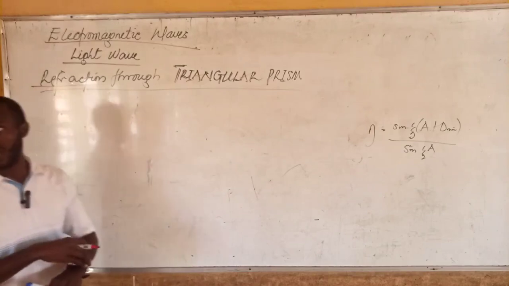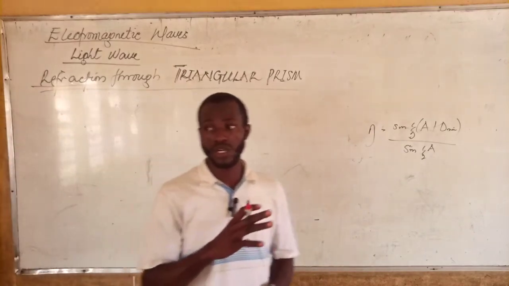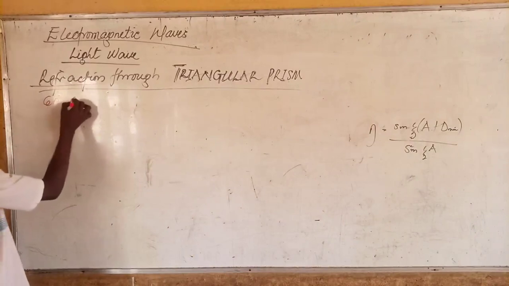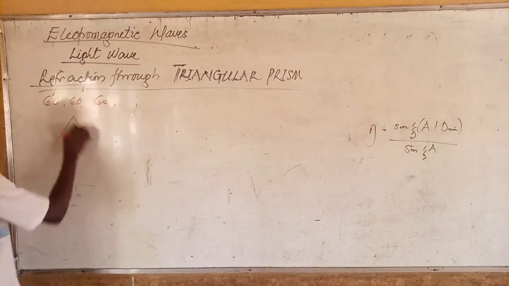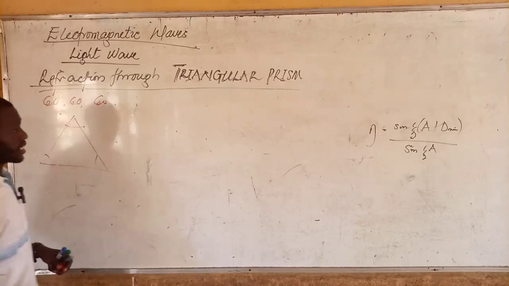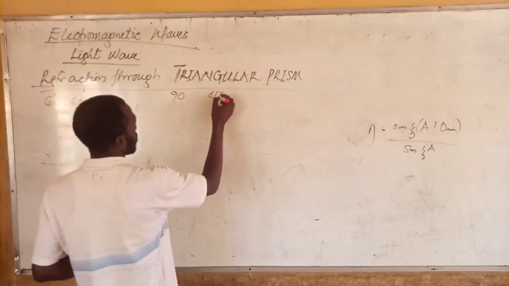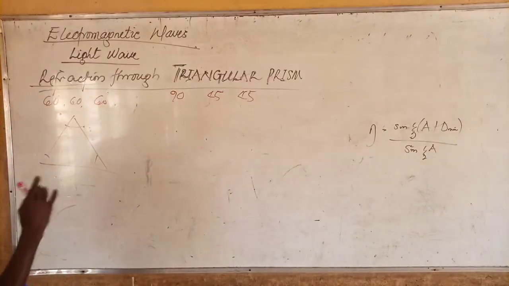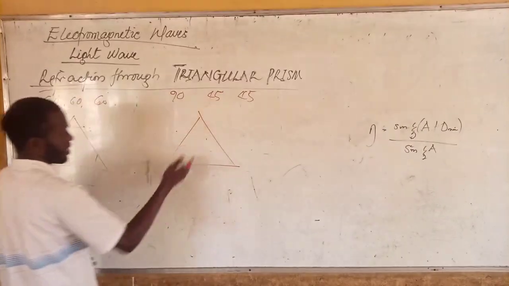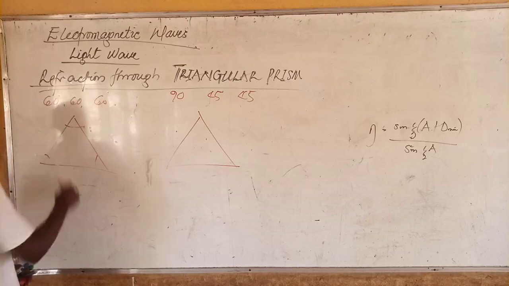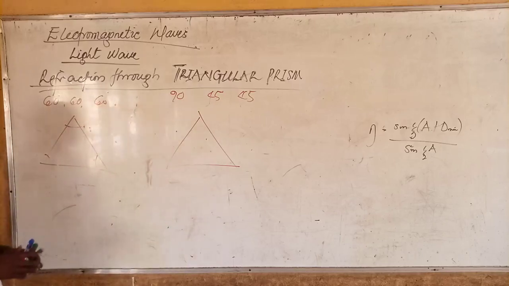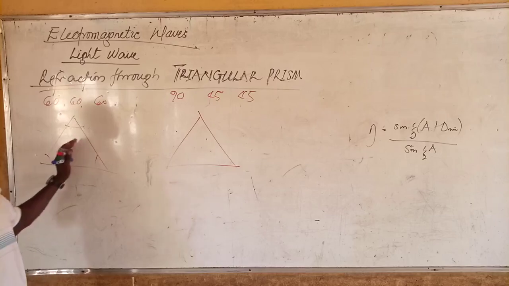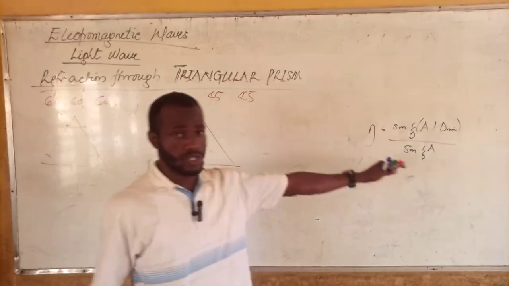There are triangular prisms that use equilateral triangles throughout, so that the triangles are 60, 60, 60. That is, the three angles are equal, and there are some that use 90, 45, 45. Is that okay? So that is the difference. Now this is an isosceles triangle, the one that uses this, and the one that uses this is the equilateral triangle. So those are the two different types of prisms that we have. Well, our focus today is going to be on the equilateral triangle because that is where we can get this equation as it is here.